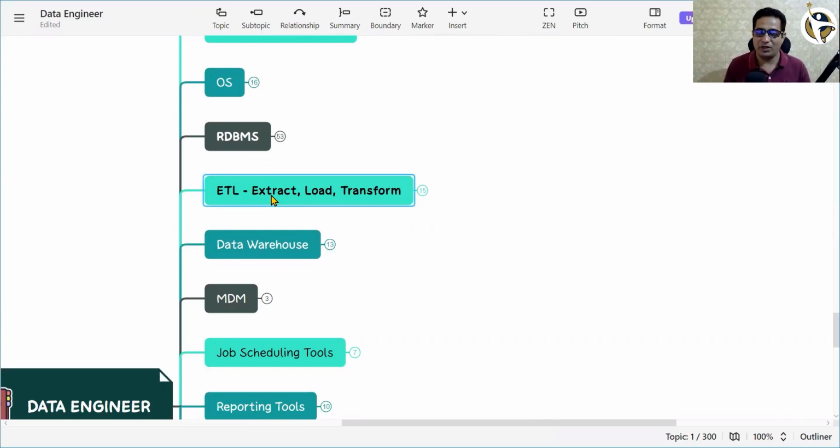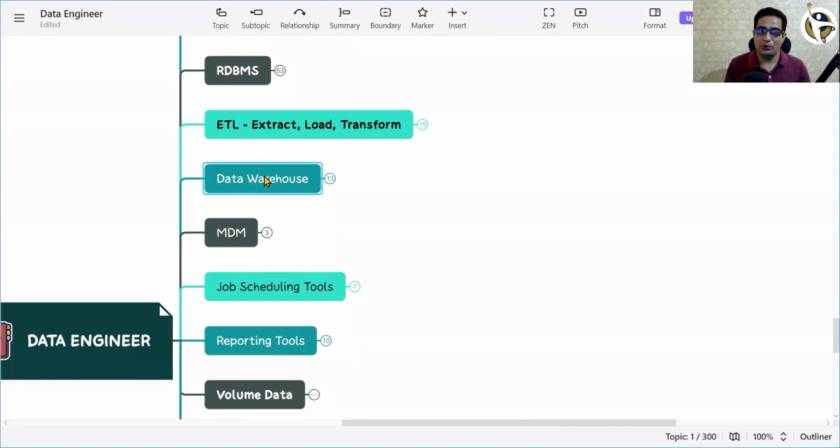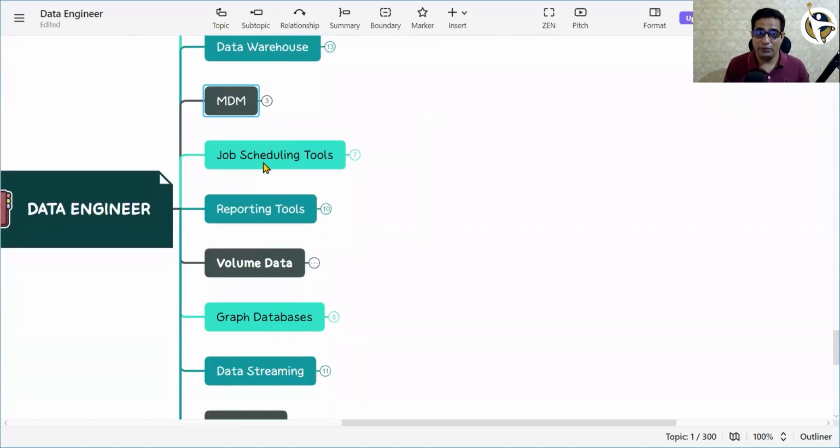I mean, when we talk about database, it is good to know at least high level ETL concepts, and you need to explore one ETL tool. So you can type that one ETL tool right now in the comment section. And no doubt, if you have a proper understanding of data warehouse concepts, then it is very good. Then MDM database, as we talk about, you need to select at least one scheduling tool where you are popular. Again, these scheduling tools are very simple. So even if you understand one scheduling tool, you can easily understand the rest of the scheduling tools. It is good to know one popular reporting database. So type that one reporting database in the comment section you want to learn.